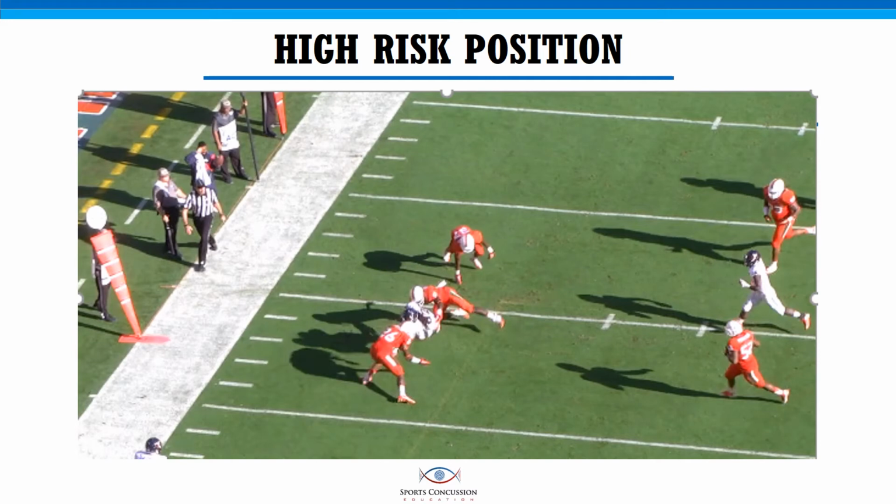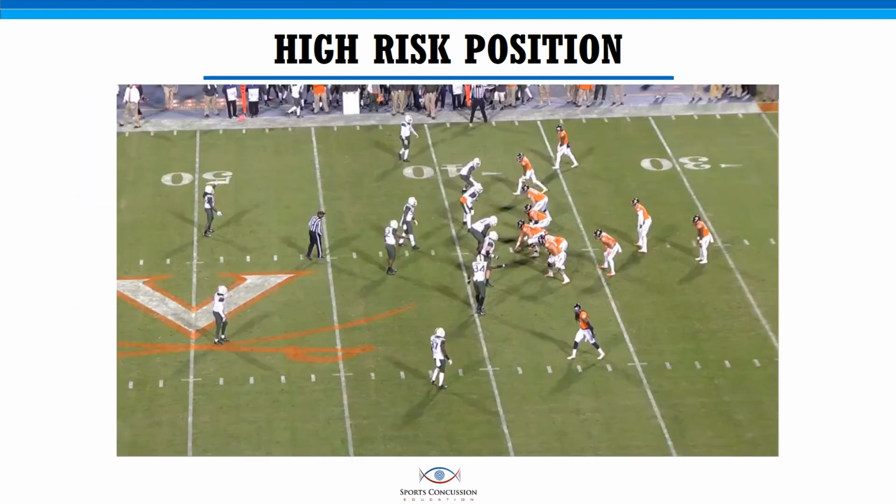The receiver caught the ball and received a helmet-to-helmet hit. He was a little slow to get up, but no significant player cue. From the side angle, it didn't seem to be that hard of a hit, but from the end zone view, you can tell it was a significant blow to the helmet. Here is another video.